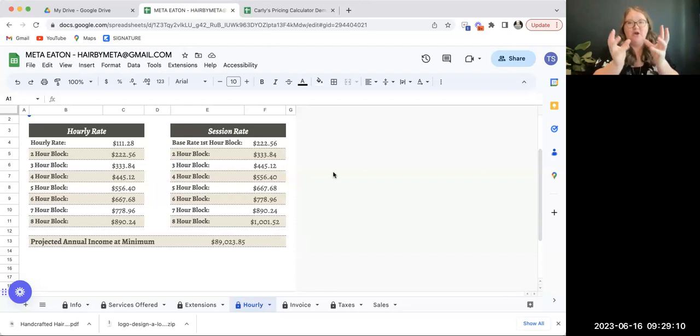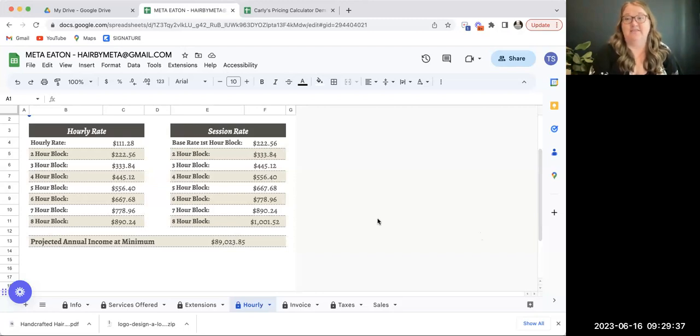And you can really narrow down and focus on the exact services you want to provide and charge a premium for those services. So if you're at that point where you've just been doing these little baby increases and you're like, something's not working, this is a situation where I think you're at the point where we really need to look at the scaling stylist pricing method. We need to look at some structural changes. So I hope that is helpful for those of you that feel a little bit like you're drowning.